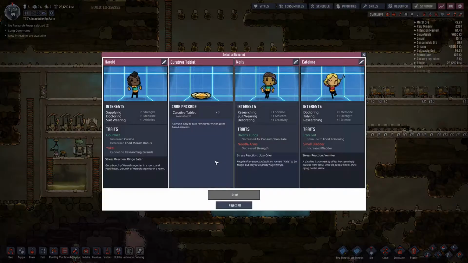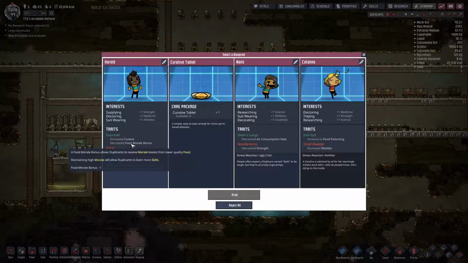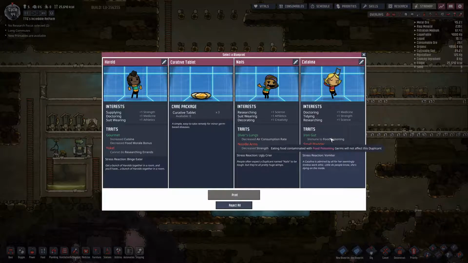New printables, let's see. Iron gut is actually really good, because at that point you can eat anything with germs. Eating food contaminated with food poisoning germs will not affect this duplicant, which is really good, but small bladder is, yeah, not good. It means they go to the bathroom a lot.